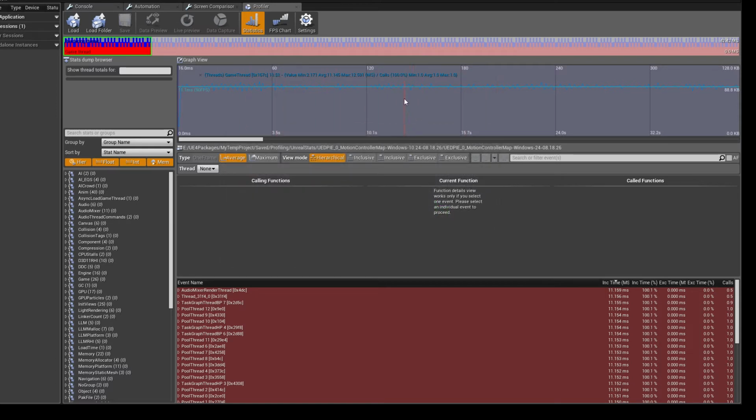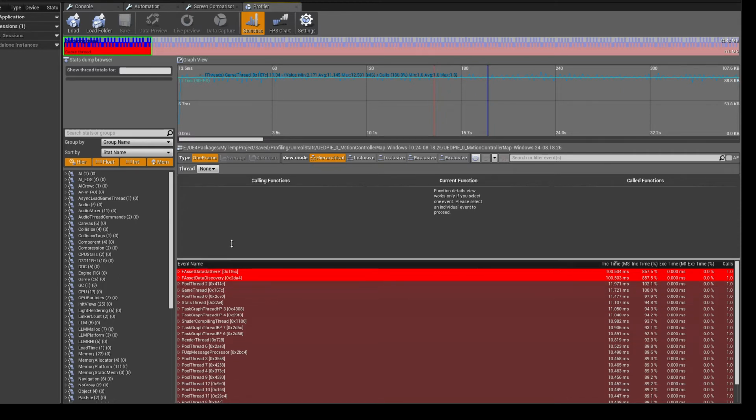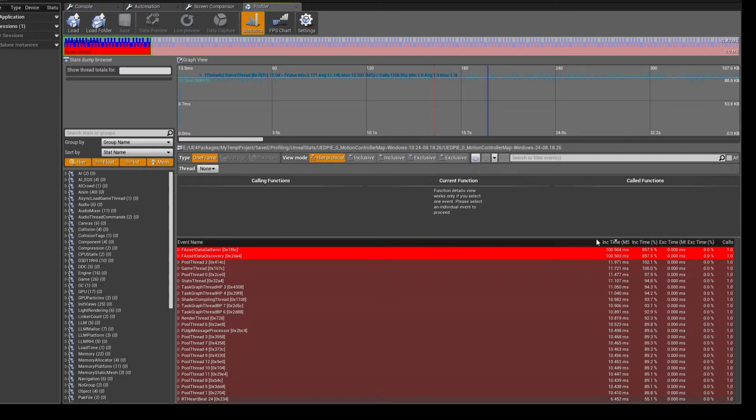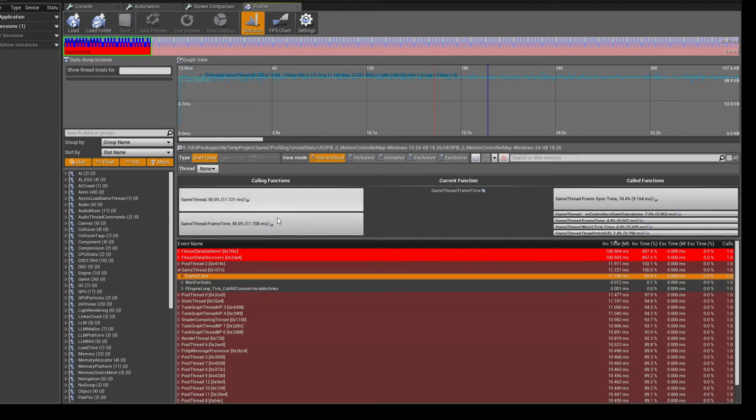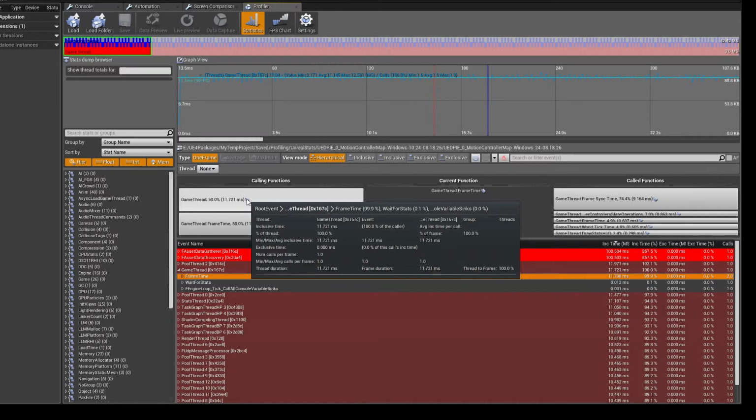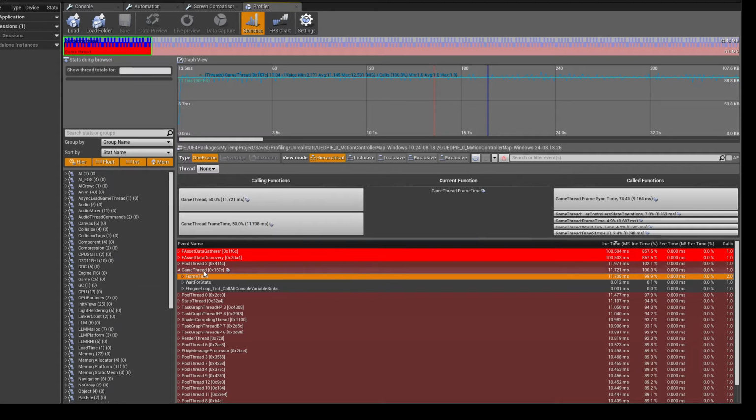So let's say we had a little, so you can actually select each frame here now, and let's take this little spike here. It's not that much. What you're going to look for, and at the bottom here, I'm not going to use too much time on this one because I haven't figured out what it actually showed me, except that it's a visual presentation of the same that I can find down here, so I prefer this one. Just know that you can hover the mouse here, and I haven't really found any more useful information in here.